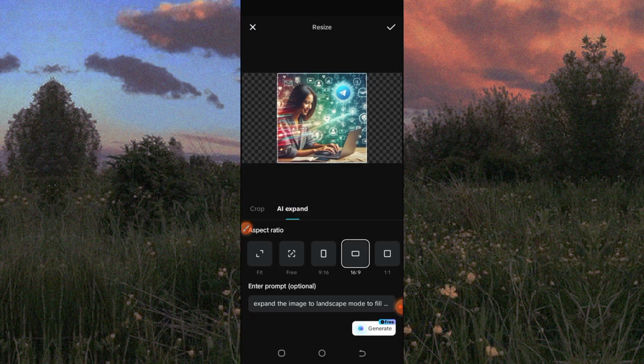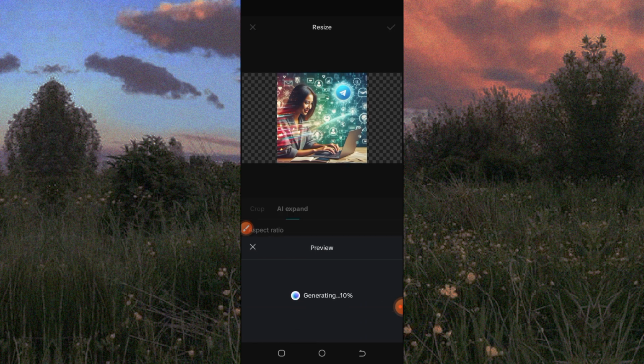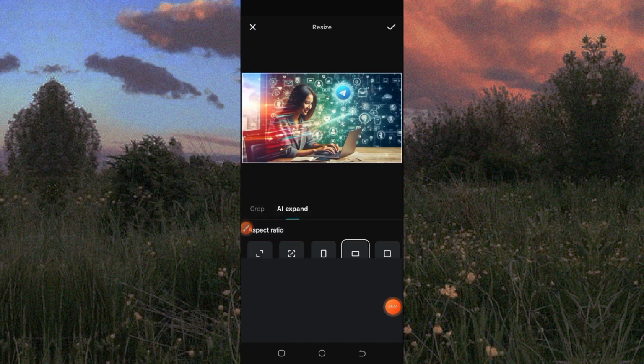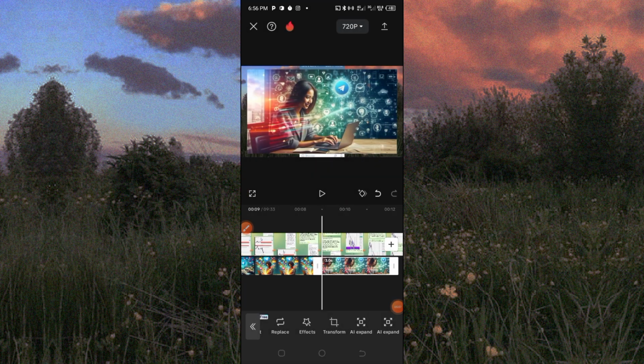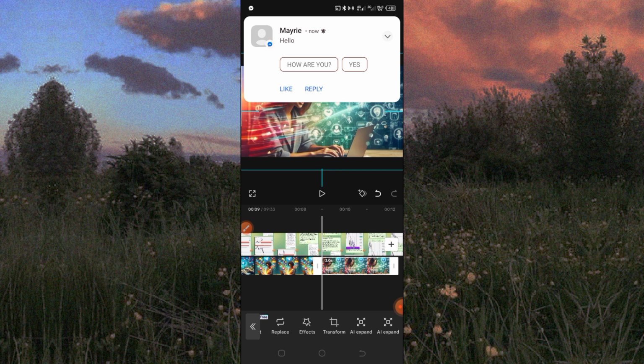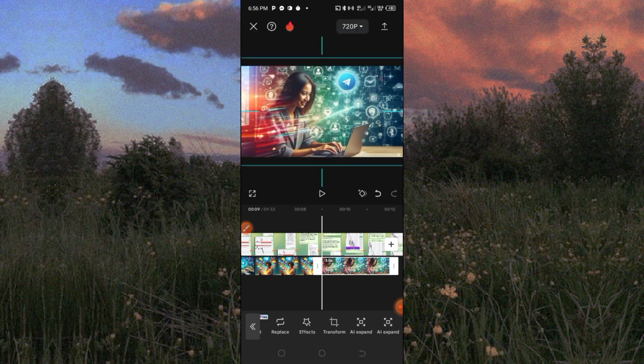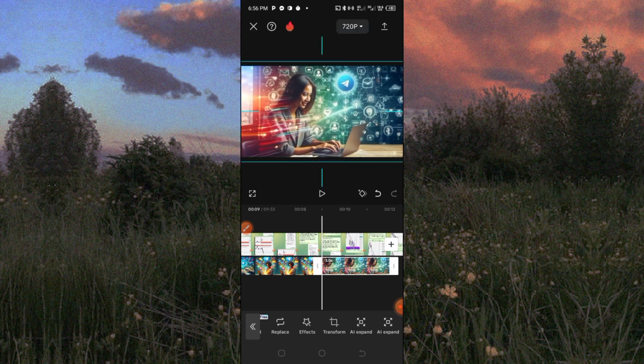Then I'll go to YouTube dimension, click on generate, and it begins generating the image into a landscape mode. It's done. Click on the tick and this one above. Voila, it has already generated the image.